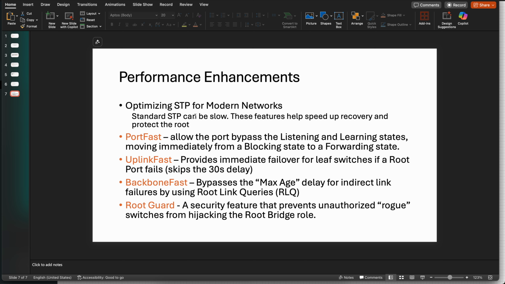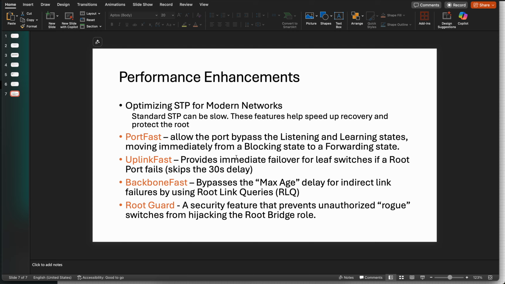So there's a way you can make that convergence timer shorter with some of the Cisco features. You have PortFast. Essentially, a port doesn't need to be in the waiting states, blocking, listening and learning. It just goes from blocking to forwarding. Now, the special case is that you configure the PortFast feature on the interface facing, like, a PC, anything that's not running spanning tree on the other side. So edge devices.